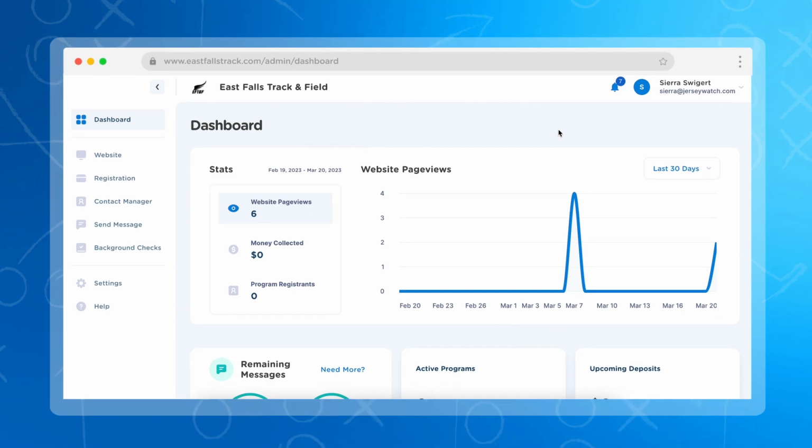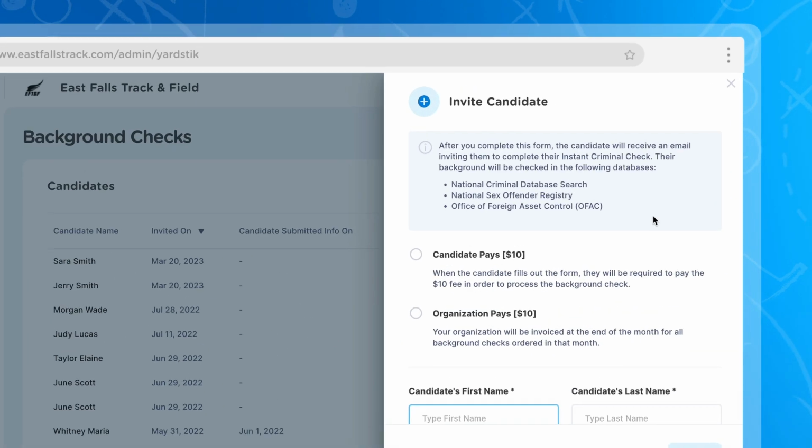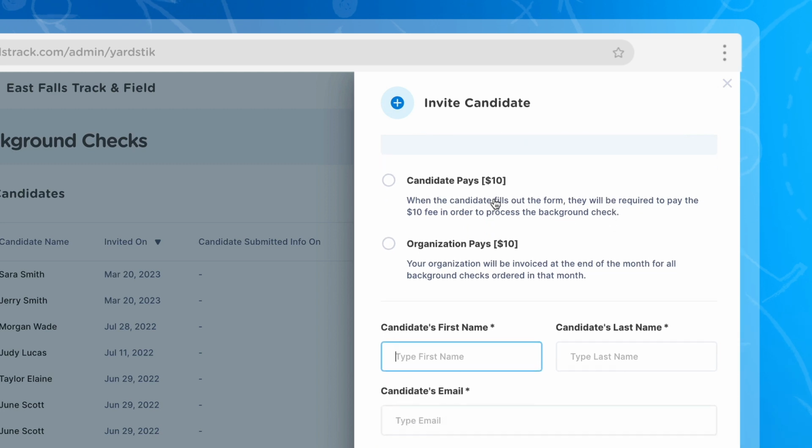The last topic we're going to cover is how to send a background check to a candidate. So the first thing you'll want to do is log into your Jersey Watch account and click on background checks. You'll then want to click invite candidate, and then you'll see information about the background check. In this example, you're then going to choose the payment method, so you can either have the candidate pay with their card, or you can have your organization be invoiced at the end of each month. As discussed, we recommend that the organization pays, so we're going to select that option.